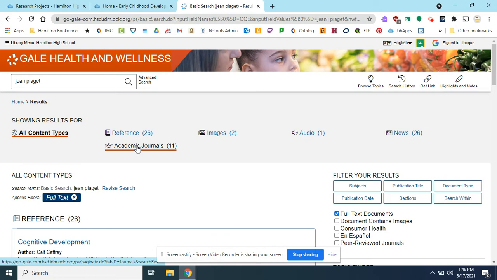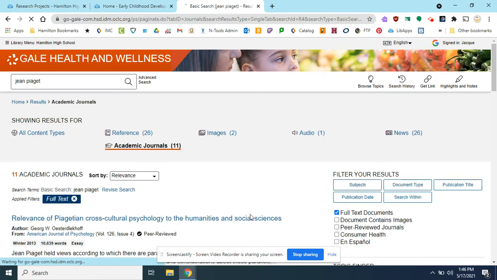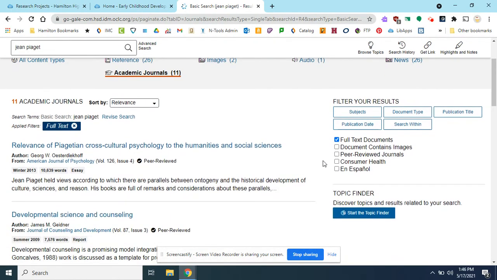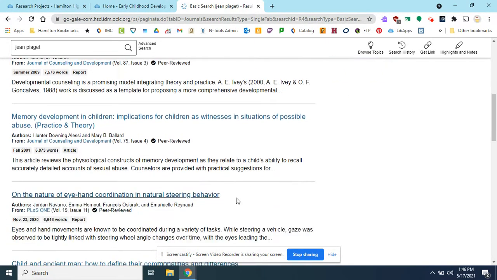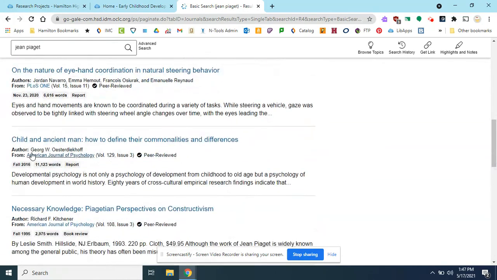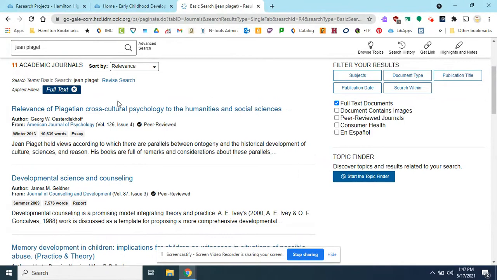If I click on academic journals, it will give me some peer-reviewed information. And this is an example: American Journal of Psychology, Journal of Counseling and Development, more Journal of Counseling and Development, etc. Okay, so those are some articles that you might want to take a look at.